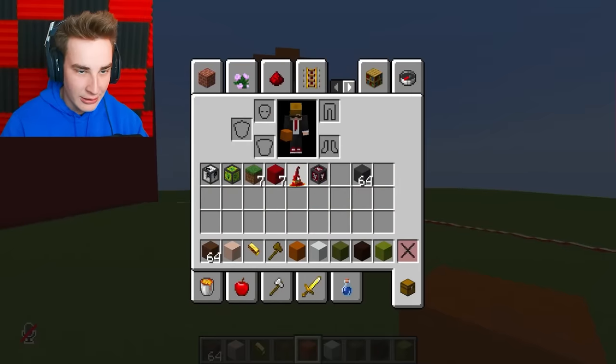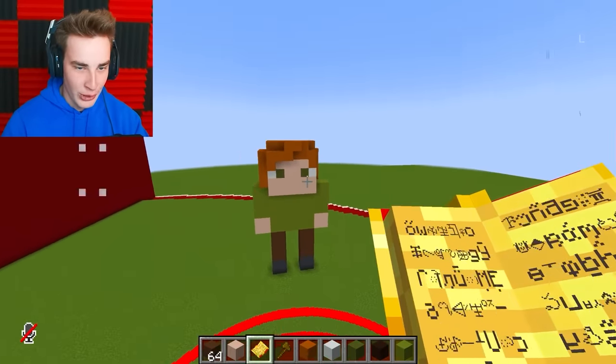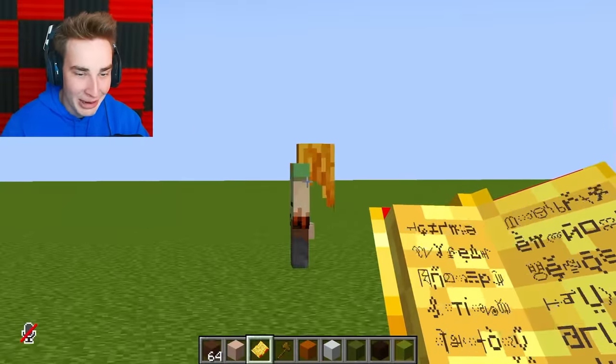Okay, so we need to put the hat on and we need to open the book. And now is the time to create Scary Alex. Holy cow. Oh my gosh. Yo, what the? Oh no, I don't even want to get near this.